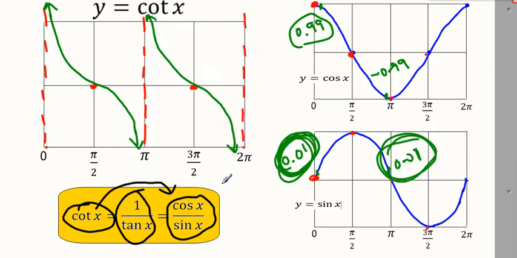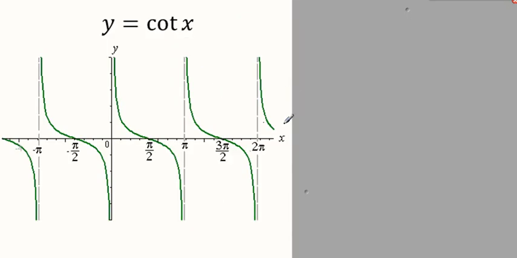So you can see it sort of looks like tan. Obviously, the asymptotes have been phase shifted, and also the curve itself is upside down compared to tan. Remember, tan went from bottom to top, and cotangent goes from top to bottom. So that is what the graph of cotangent looks like. Here it is drawn by a computer, so it looks all pretty. So you can see the asymptote at 0, the asymptote at pi, and the asymptote at 2 pi.